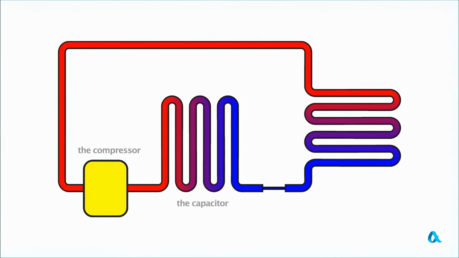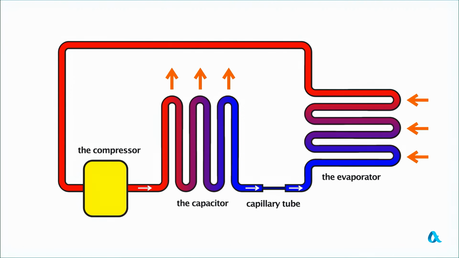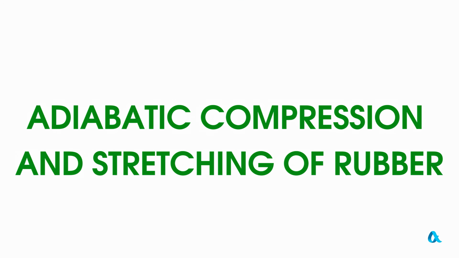Adiabatic expansion of gases is used to create low temperatures. In a refrigerator, the compressor forces the gaseous refrigerant under high pressure into the condenser. From being compressed, it heats up, releases heat to the surrounding air, and transitions from a gaseous phase to a liquid one. Then the liquid refrigerant passes through a narrow capillary tube. After that, its pressure drops, it evaporates, cools down, and absorbs heat from the food in the refrigerator compartment. Then the refrigerant returns to the compressor, and this cycle repeats.